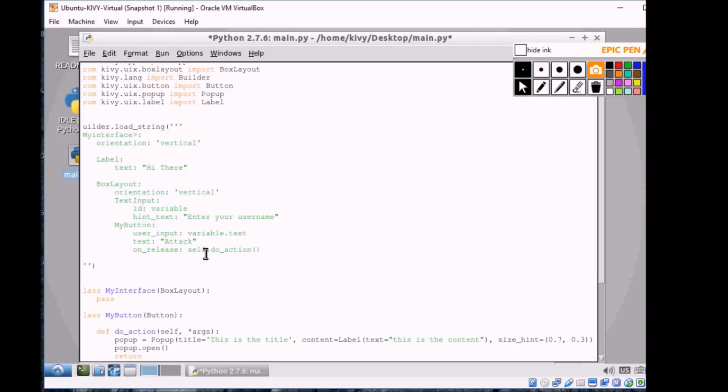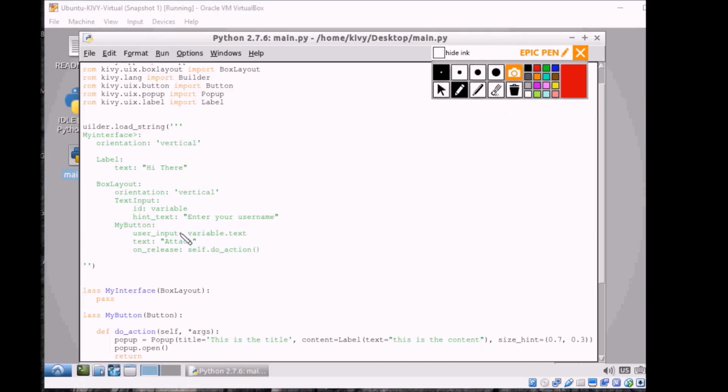You can think of this statement as the following: user input equals the text value of the ID.